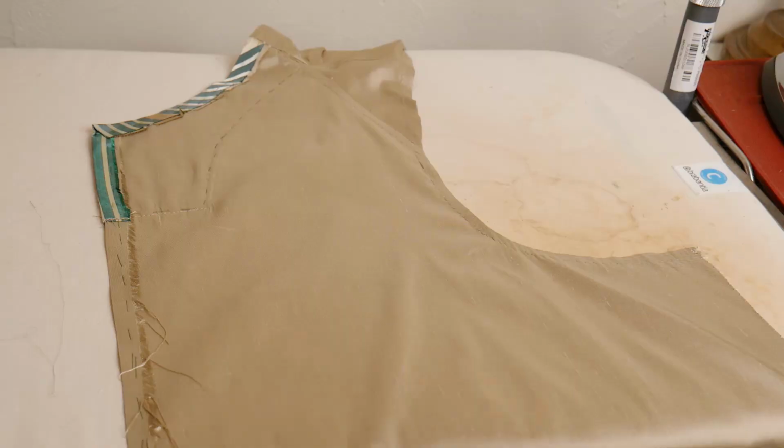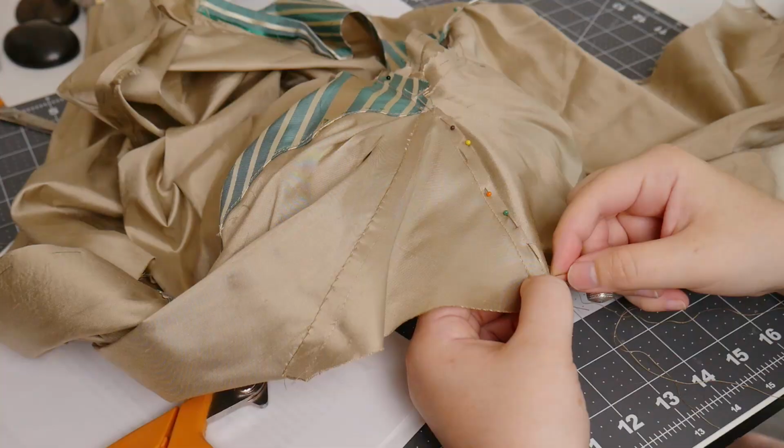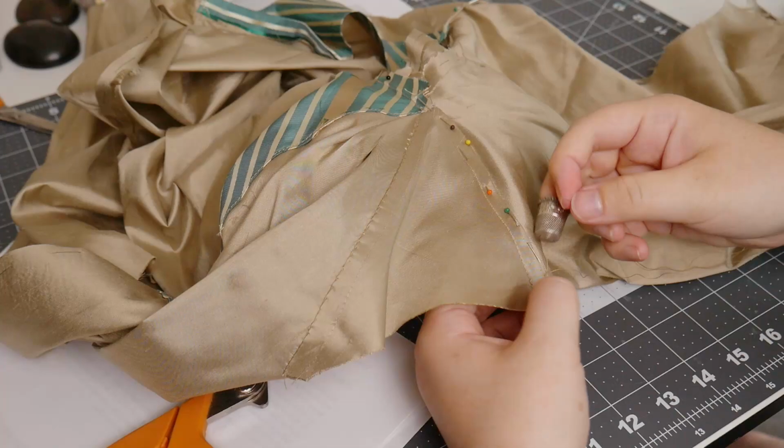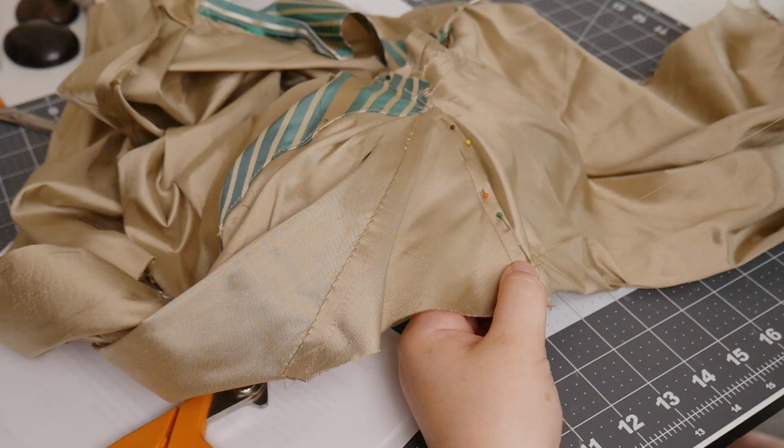I actually did some on machine. Anytime it called for a back stitch, basically, I just ran it through the machine. There's only a couple places it calls for that, and I just decided it was fine. I'm already using fusible interfacing. This is more historically inspired than historically accurate, so I didn't feel too guilty about it. But a lot of the body is done by prick stitching, and then the inside is flat felled.